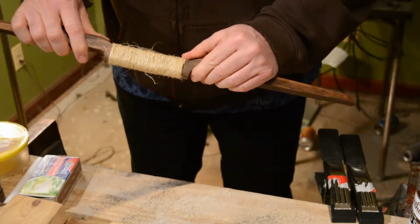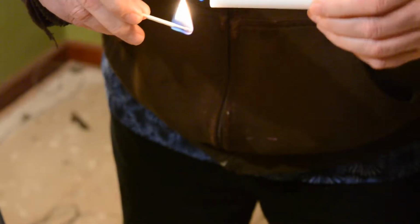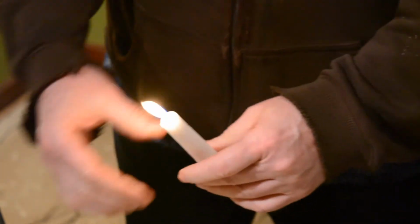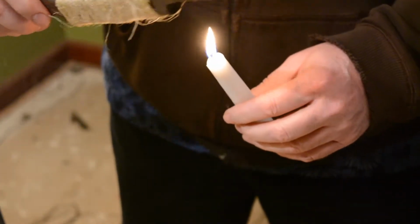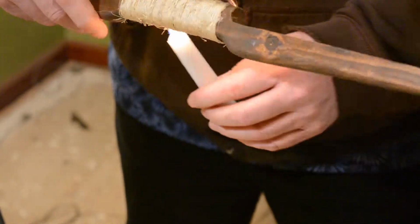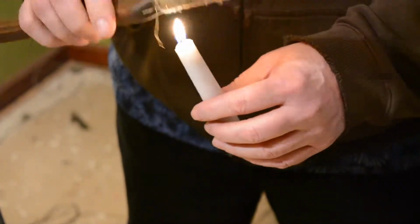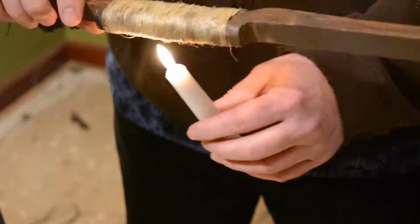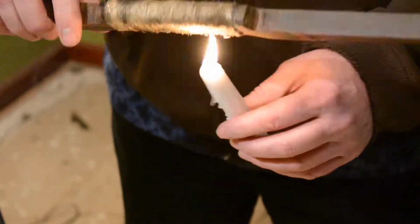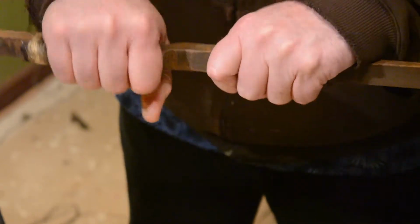To finish off the handle, I wrapped it with ordinary baling twine, a coat of glue on the handle, and then just very tightly rolled the twine around the handle, and then hit it with a candle to burn off the frayed twine, as well as give it some color. Unfortunately, during the wrapping process, the battery in the camera had conked out, so I am not able to show you that step.